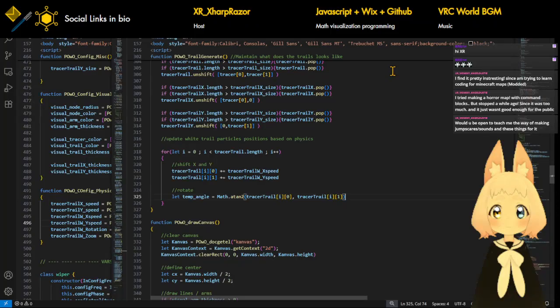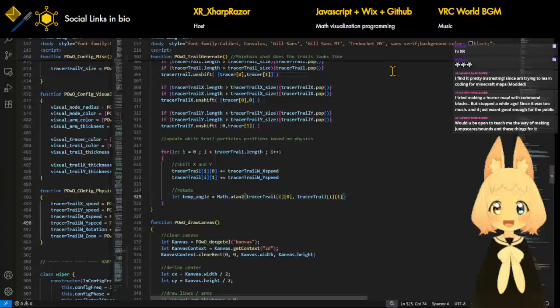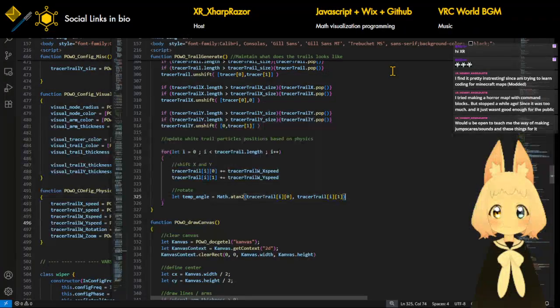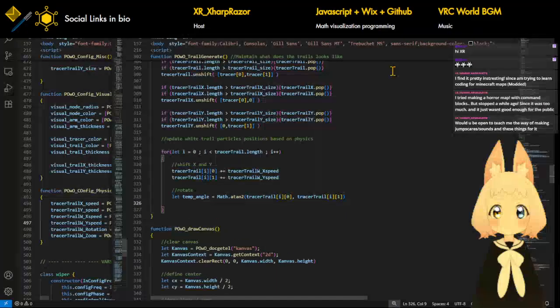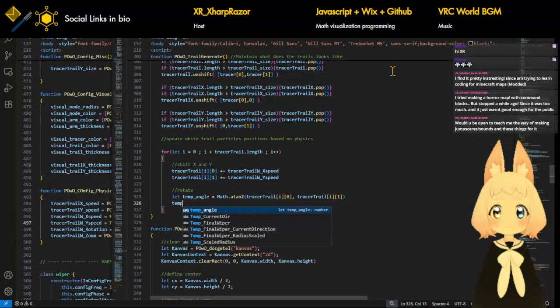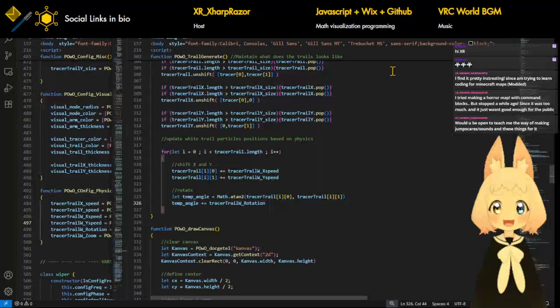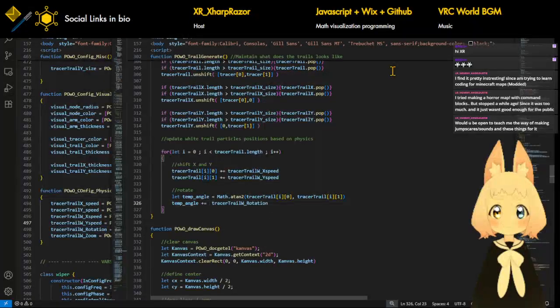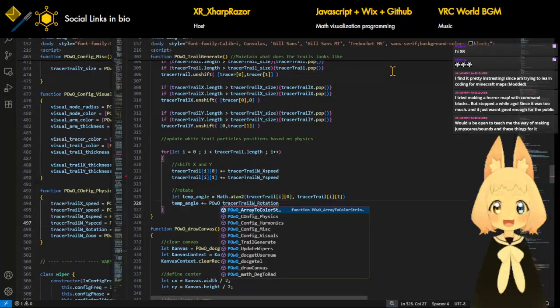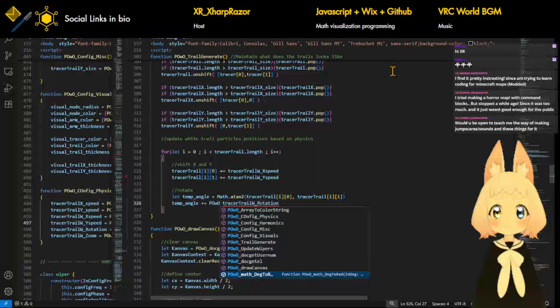Oh dear. That thing is in radians. So okay, then we have tracer W rotation, but also at the same time degrees to radians.